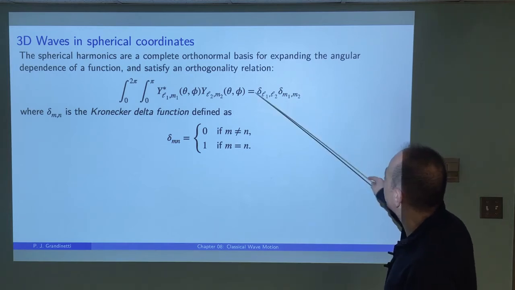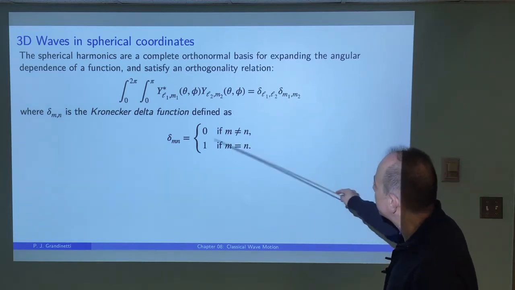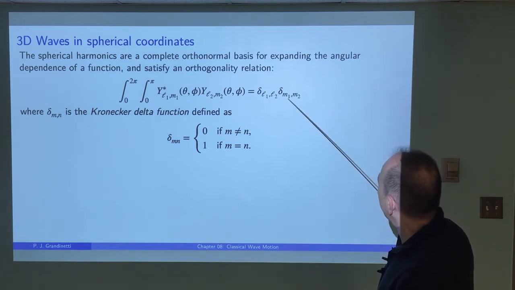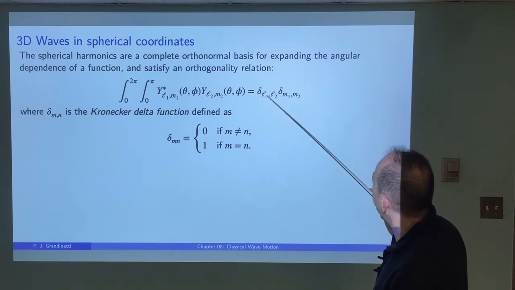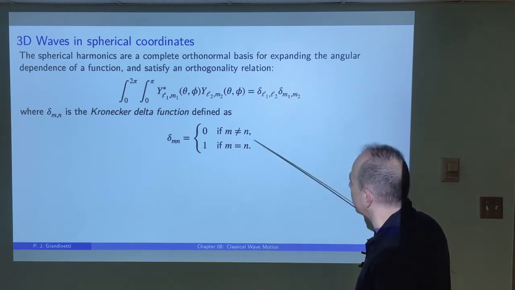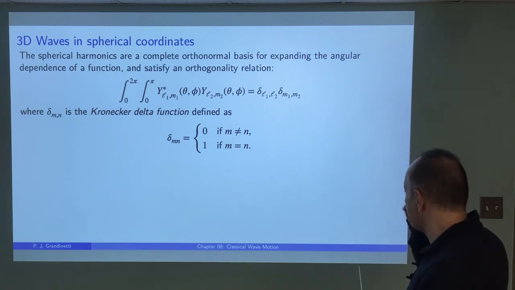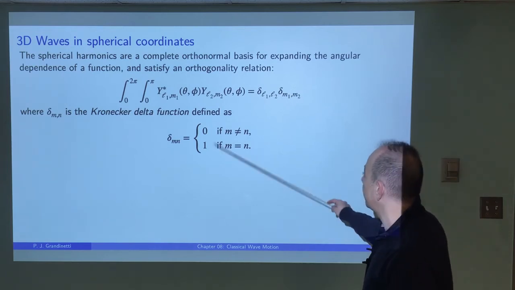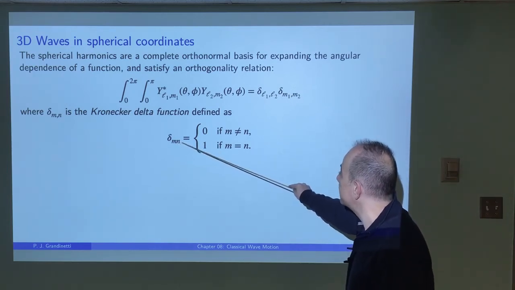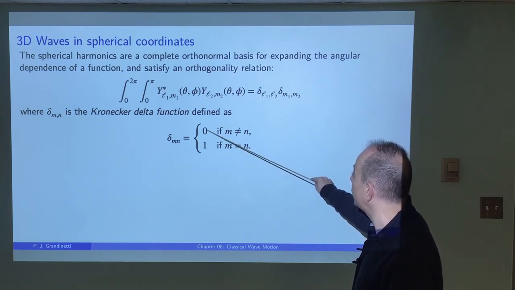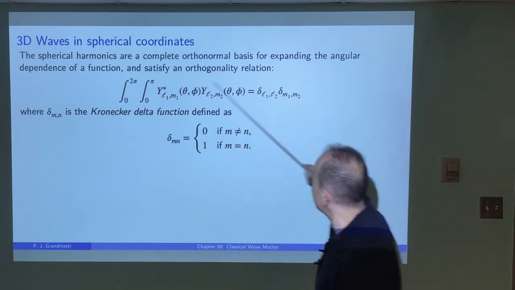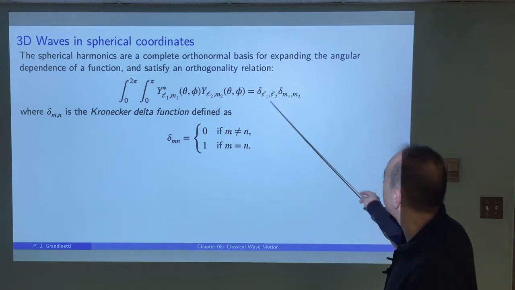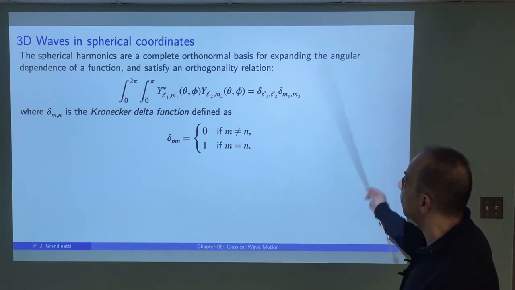the integral comes out equal to 1, where this is defined as what's called the Kronecker delta product. These are 1 when M1 is equal to M2 and L1 is equal to L2. Generally speaking, this is a delta function, called the Kronecker delta function, that we'll use later in the course. It has a simple behavior: when two indices are equal, it's equal to 1, and when two indices are unequal, it's equal to 0. So when you do this integral and the product of these two functions don't share the values of L or M, then the integral is going to go to 0.